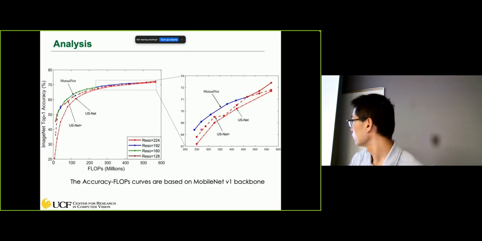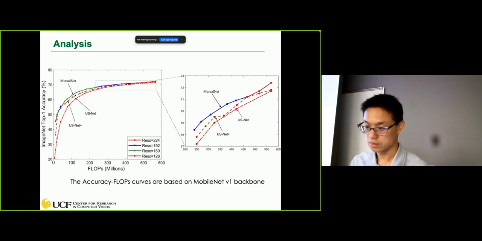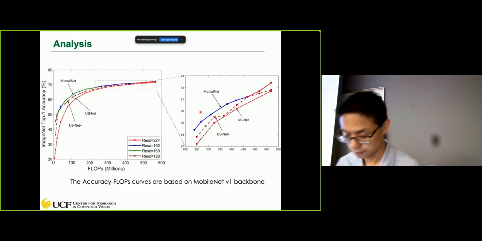But if we keep reducing, it not only changes the network width but also changes the resolution, so it's downgraded to a 102 resolution. Because we have the lookup table of the best choice by tuning these two knobs rather than one, you can see how the resolutions change at different computation budgets.